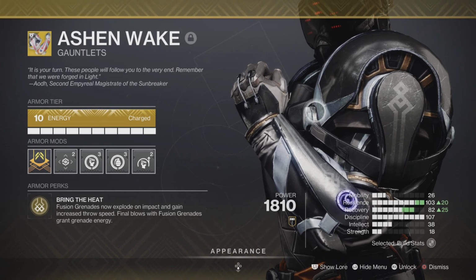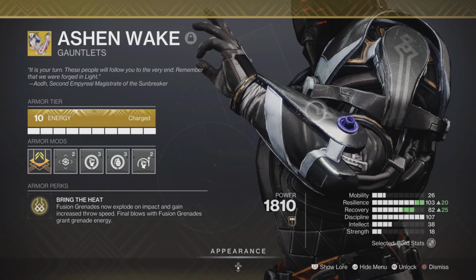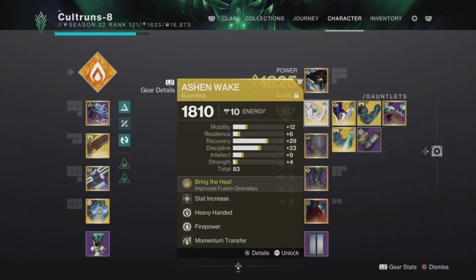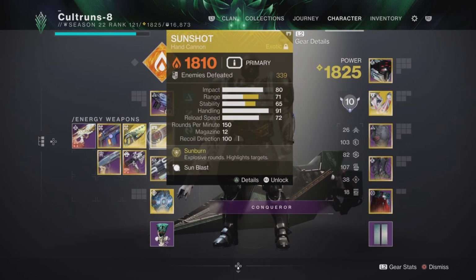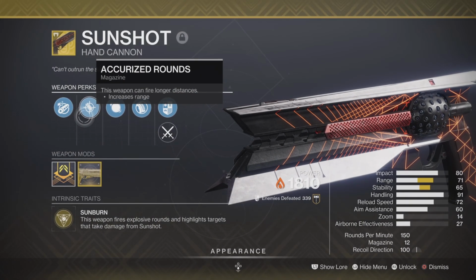Final blows of fusion grenades grant grenade energy. These things are absolutely nasty, especially with the way the fusion grenades pop off. They have a nice area of scorch. They do a lot of damage, especially with these smaller radii. They'll wipe them out, and then you get your grenade back, and you're wiping out even more, and you've got sunspots everywhere. So we're going to be using Sunshot with this.